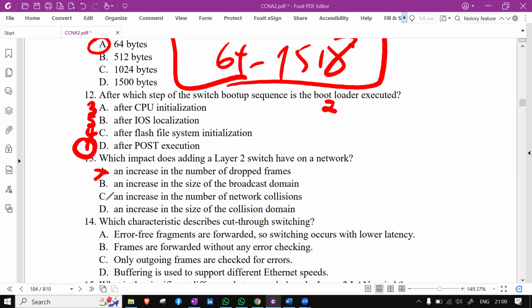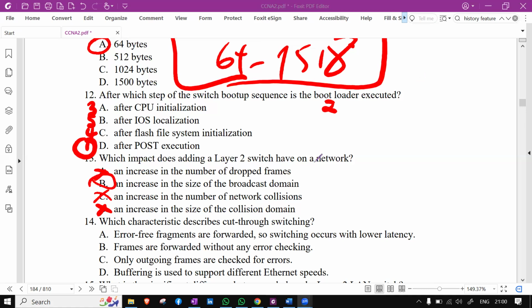Any increase in the number of network collisions? A switch breaks collision domains, so it makes them smaller basically. So this increase doesn't make sense. An increase in the number of network collisions, no. I think C and A are ruled out. B makes sense. So B is the answer for this one.